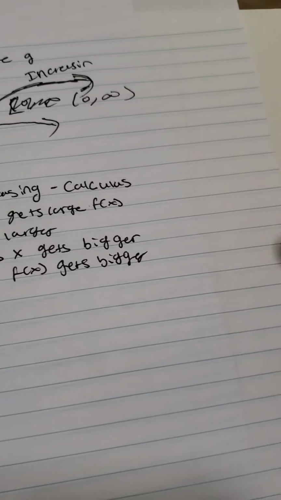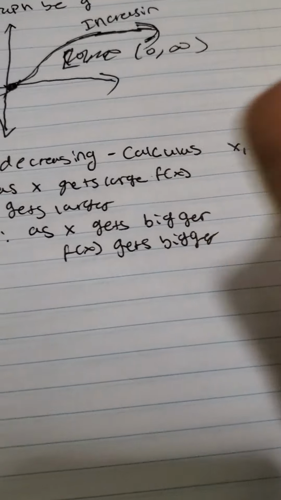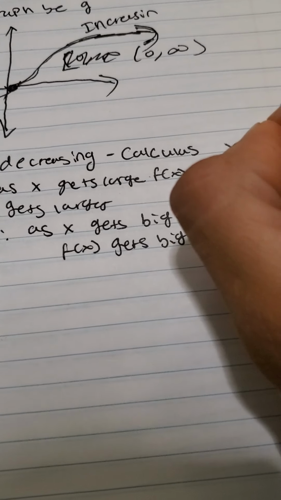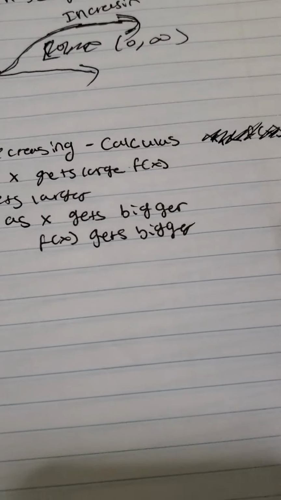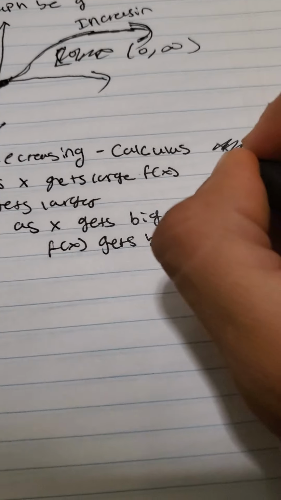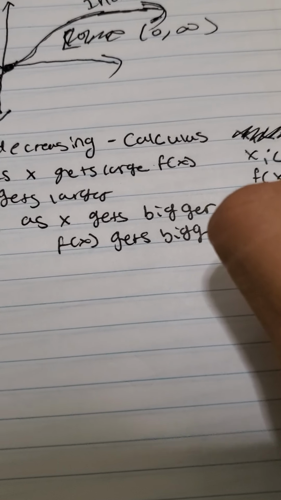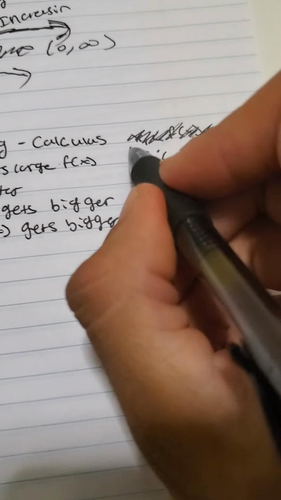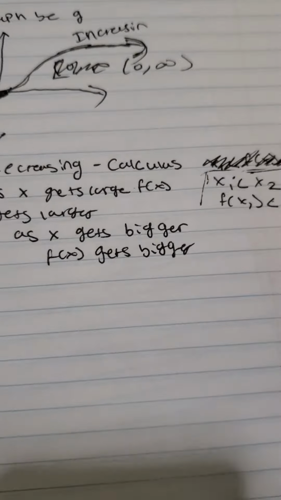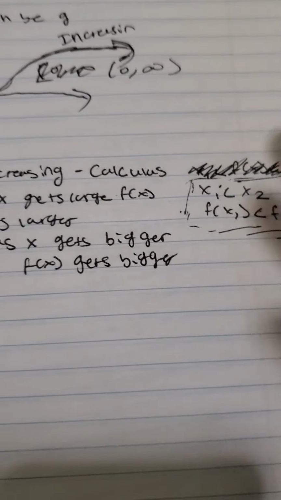For an increasing function, we could say, pretty much, as one x value gets bigger, f of x... I can't really. No, we can't do that. My bad, guys. So as x gets larger, f of x is getting larger, and this is a common notation you'll see in a calculus book.